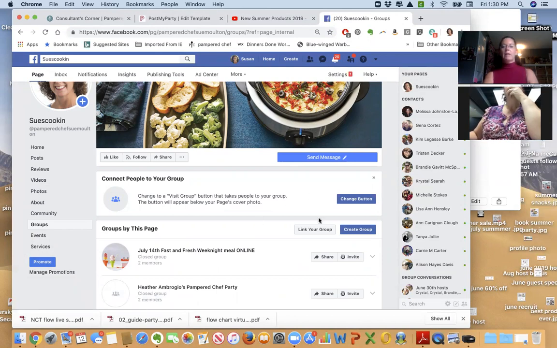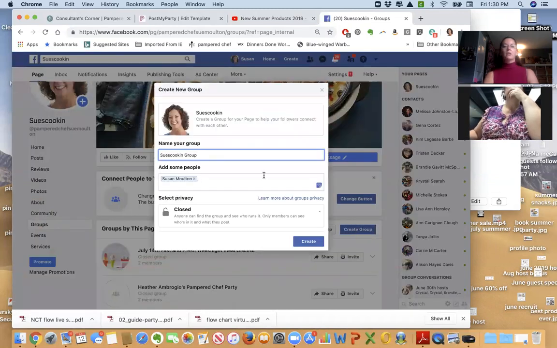I'm going to set up a new group for the 28th because I'm doing Christmas in July. So we're going to name the group. We're going to call it July 28th, and I always do the date because when I'm looking for parties with Post My Party, it's important to be able to locate the date and the hostess's name so that you can search it. So you'll see when I tie in a party to this, I have hundreds of parties that I've done. I do about 10 a week, so that's 40 a month.